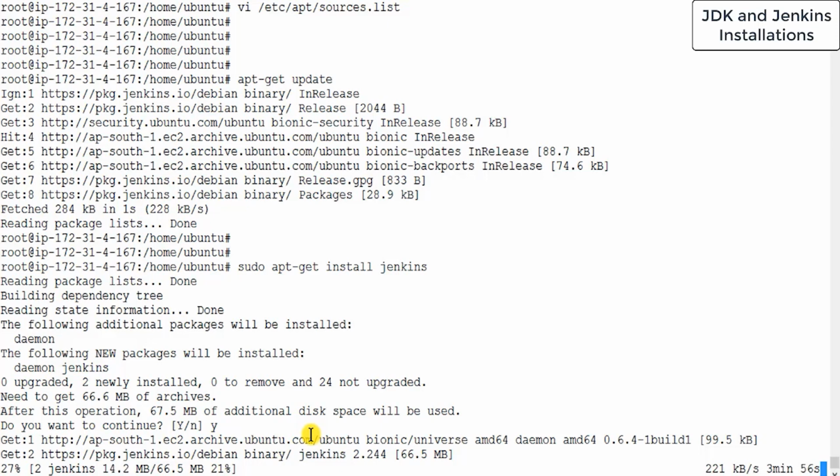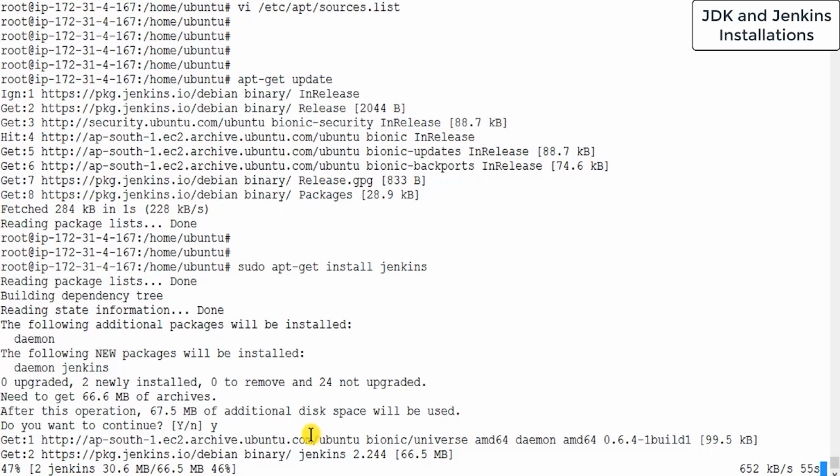Whenever you want to deploy a Word or EAR file, it will convert your Java into an artifact, a Java file or Word file, and then you will be deploying it. In the market you have another option for Java. Ant is also a build tool, but Maven is the latest, has more features and is very easy to use. So people prefer Maven.